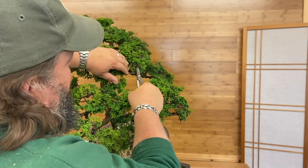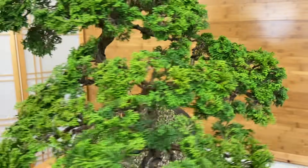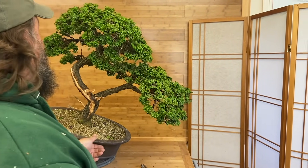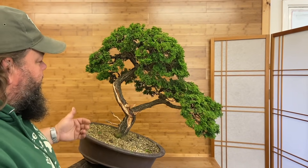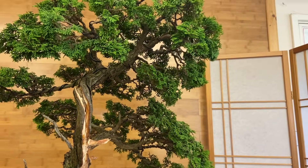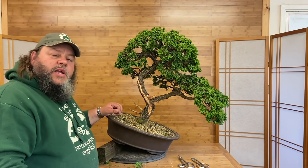We've probably taken off about 30 to 40 percent of the foliage from this tree, which was inevitable because it was so massively overgrown before we started. The task is always to take off what you don't need but for it not to look like you've been cutting big sections out. This tree still looks very full and still has a good amount of density to it - it doesn't look like we've plucked all the foliage off, but it has at the same time lightened it up so we can see the structure of the tree. The movement in these trunks was always the beauty of this tree.